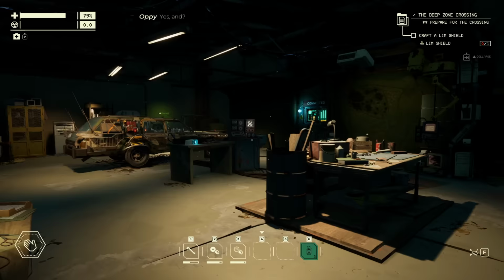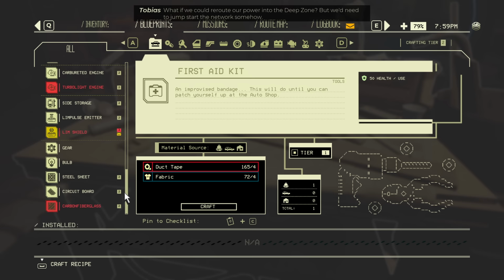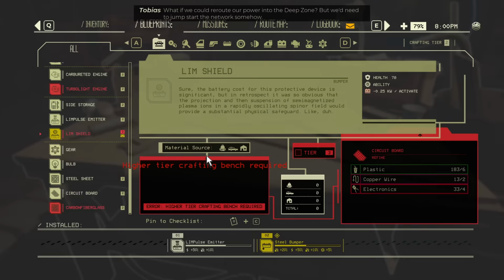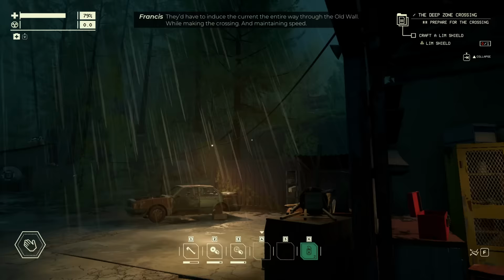Yes, and? You'll need to recharge on the go, but the Deep Zone's grid is completely dark. You know, what if we could reroute our power into the Deep Zone? But we'd need to jumpstart the network somehow. That car is basically the world's most overpowered electromagnet on wheels. The driver induces a current, then you open the electrical floodgates.